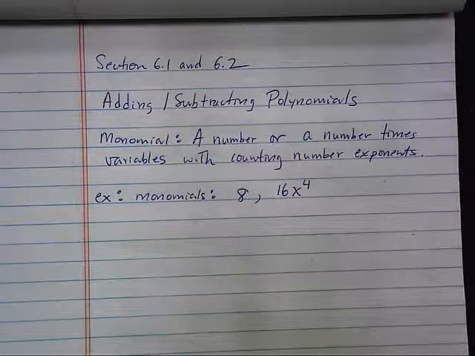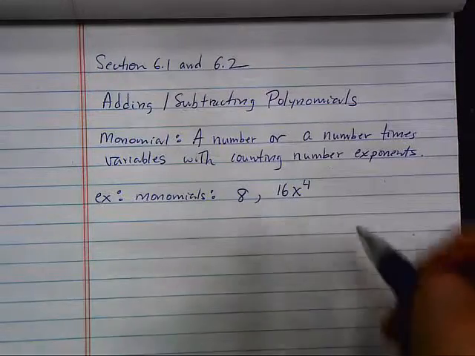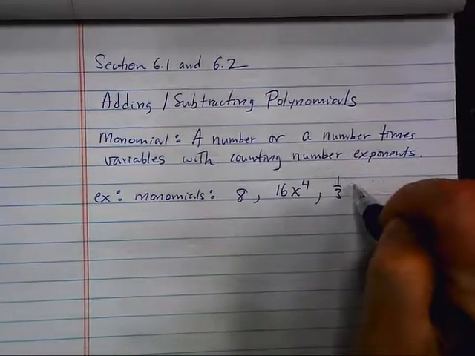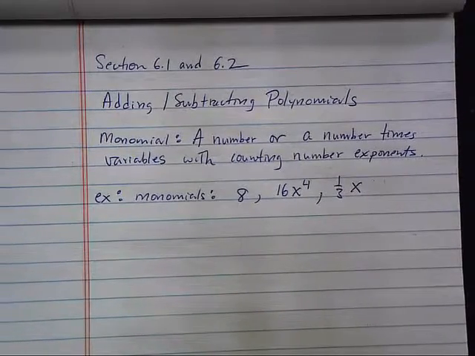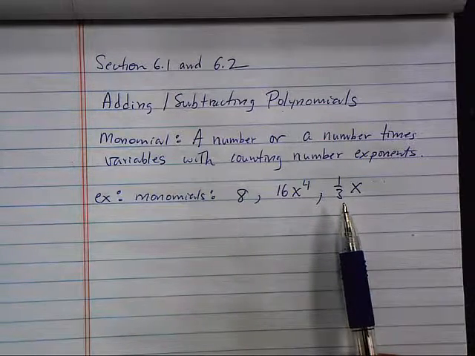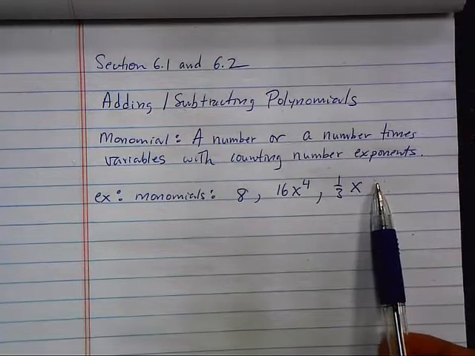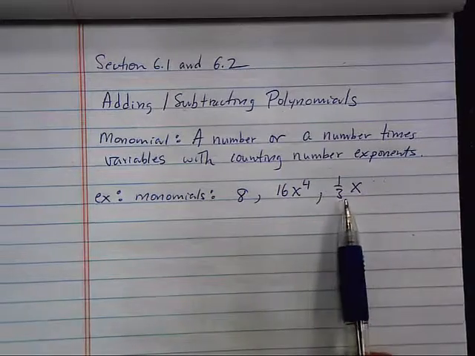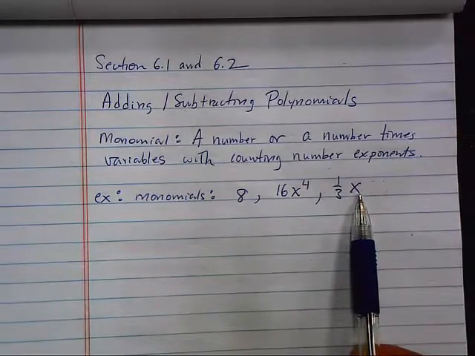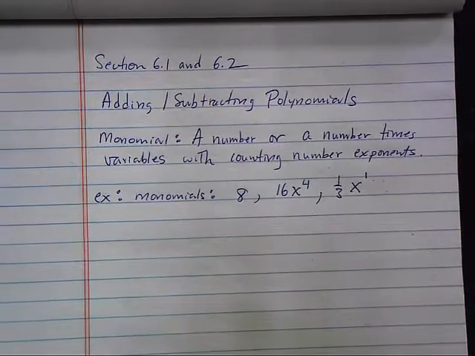What else would be a monomial? How about this? Is this a monomial? 1/3 x. Okay, 1/3 is not a counting number, that's true. But where do the counting numbers have to be? The exponents. What's the exponent on the variable here? It's a 1. So the exponent is a counting number, so that's okay. So a monomial can be any number times a variable, as long as the variable has a counting number exponent. So I think that one's okay. The exponent, we wouldn't normally write it. The exponent is a 1.